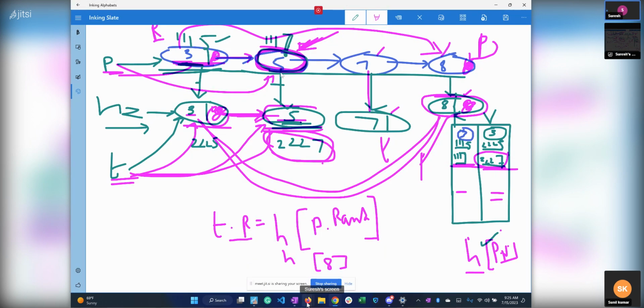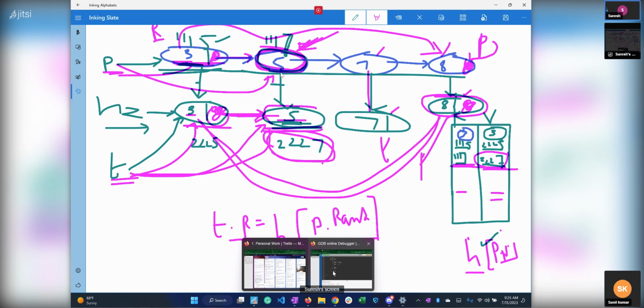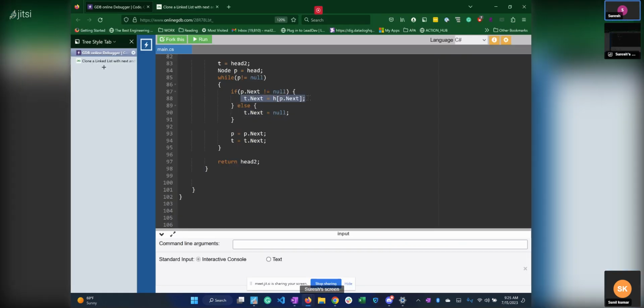So you just updated here, right? So t dot next equal to new 5. So now t becomes 5. You got the point, right? So now again you go to the top and then you get the next pointer of 5. So what is the next pointer of 5? 7.